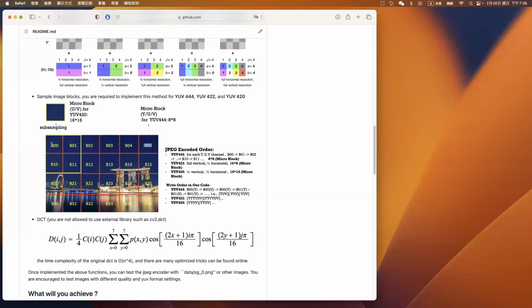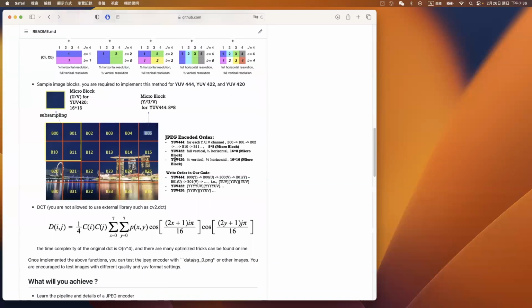That is, we have two blocks for the Y channel. But for the U and V channels, given the 16 by 8 microblock, we subsample it into a new 8 by 8 block. For example, B00 and B01 will be subsampled into a new block, B02 and B03 into a new block, and B04, B05 into a new block.